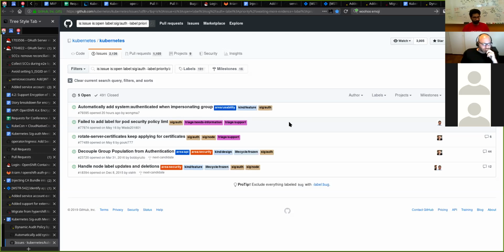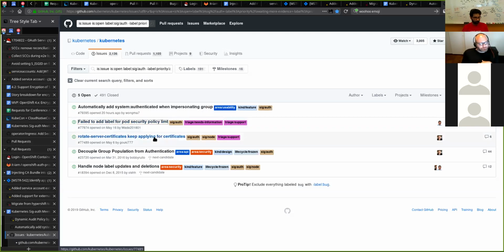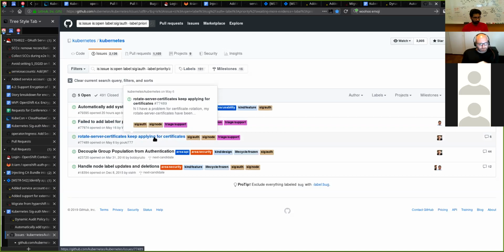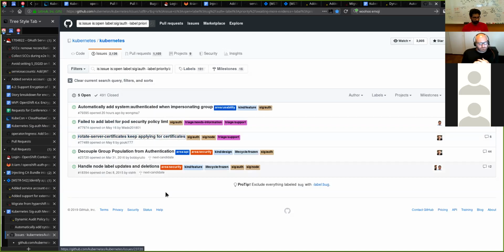I don't know how other people deal with that. Yeah, that sounds fine until we have an idea of what is actually going on. If something sits in needs information for a month, then we can probably close it and say we don't have enough information to act on this. If you can reproduce a bug, please reopen this as a new issue.